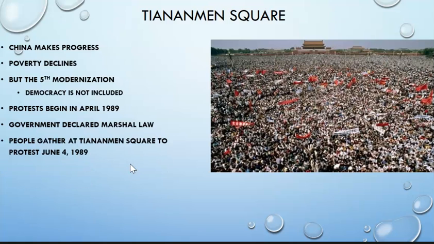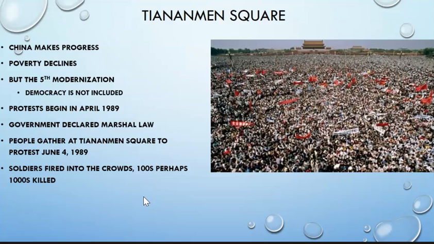Well, the government, when this gathering takes place on June 4th, 1989, they finally decide this is out of hand. They must bring a stop to it. And so, in fact, they send troops out to try to disperse the crowds. They figured if they brought the troops out in force, some of them would shoot over their heads and that sort of thing. Everybody would clear out, and that would be the end of it. However, the people did not clear out. In fact, they kept setting up barricades to the troops and to the armed personnel carriers and so forth.